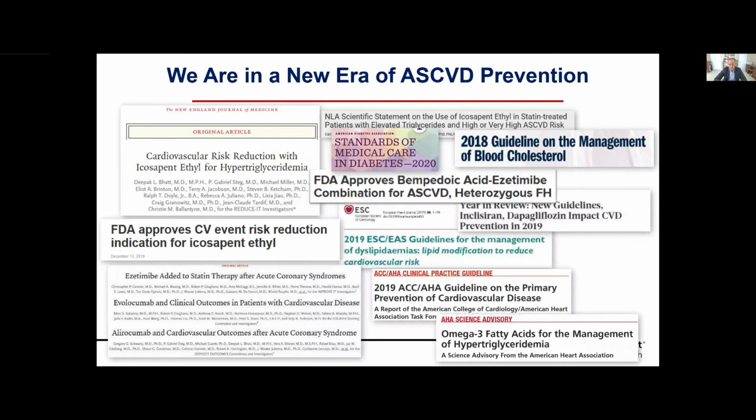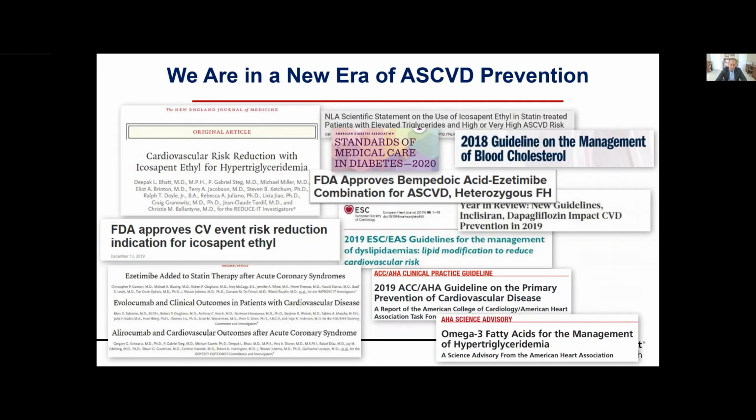Now, fortunately, there have been major changes in preventive cardiology. We're really in a renaissance for preventive cardiology, which is where I live. There have been concomitant improvements in preventive therapies, not only in LDL-lowering therapies, but non-LDL lipid therapies addressing triglycerides and, in the future, lipoprotein(a). And of course, many new therapies have emerged outside of lipids: in diabetes, thrombosis, inflammation, a lot of promising therapies.